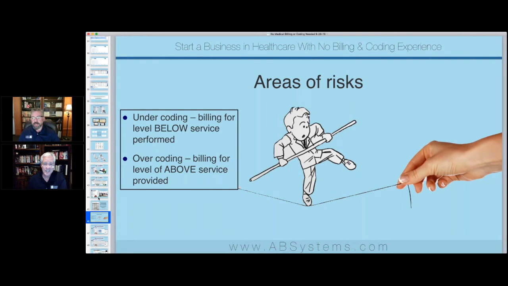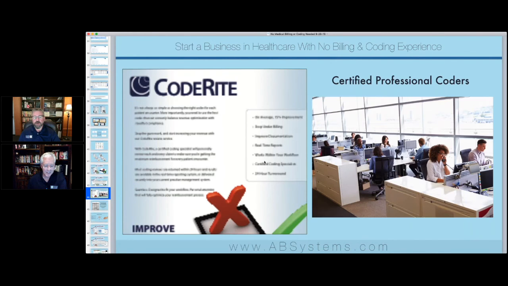Right. And that's why we say right up over here that we find a lot of doctors underbill. It's because they have substantial notes to support a certain level of visit, but they're going down to the next one just so that they think they're going to be safe from getting audited. And that's because Medicare can fine the doctor up to $10,000 for each code that they find the doctor has overcoded. So they're overly careful about that.